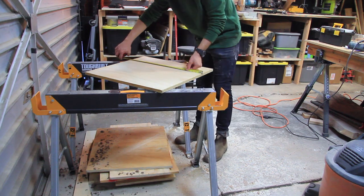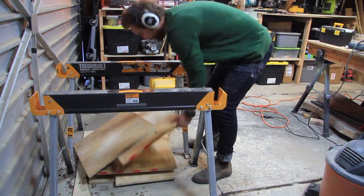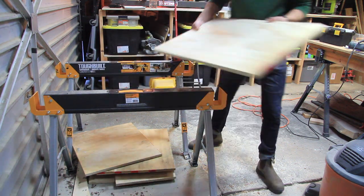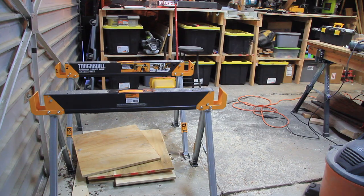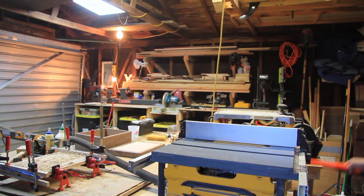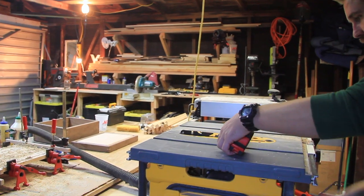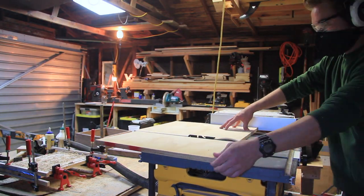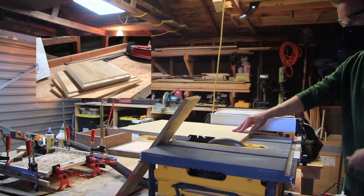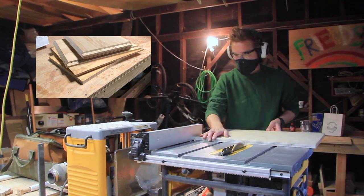The first step in this project was to gather the 3/4-inch plywood that I'll be building the apothecary cabinet out of. After that, I ripped 4 separate pieces on the table saw, 2 that were 18 by 12 inches and then 2 that were 12 by 12. These 4 pieces will make up the 4 walls of the box.